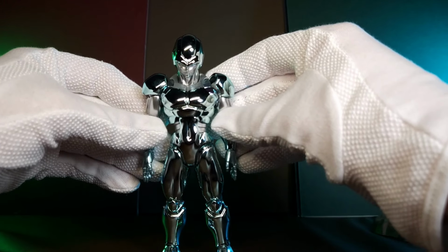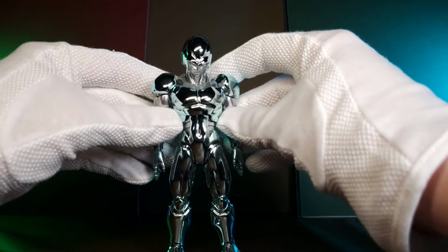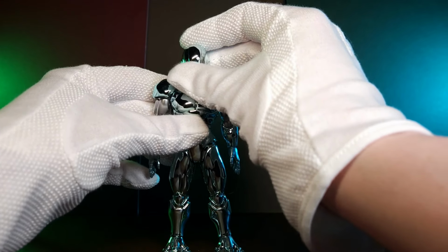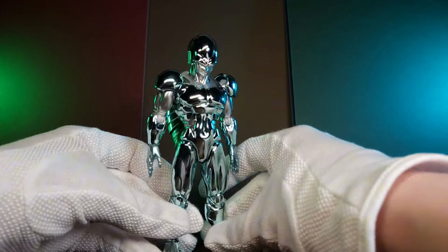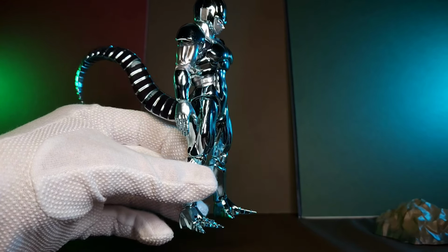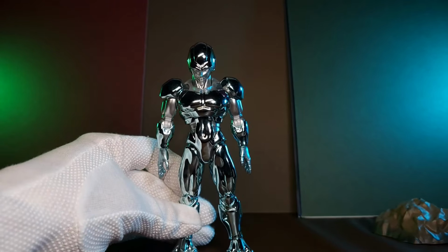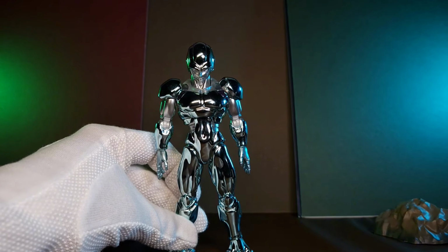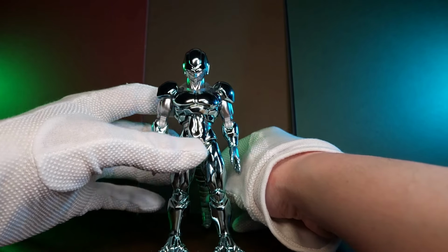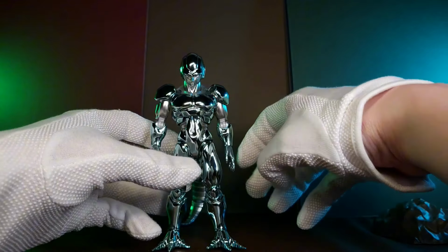I love this character. I love this design. I do not love this figure as much as I hoped I would. And it's pretty much just down to the finish, unfortunately. I wish they had just done this metallic pearlescent paint like they did for all of his hands throughout the body instead of the metal plating. It would make him affordable enough to get a couple. It would make him infinitely more fun to handle.